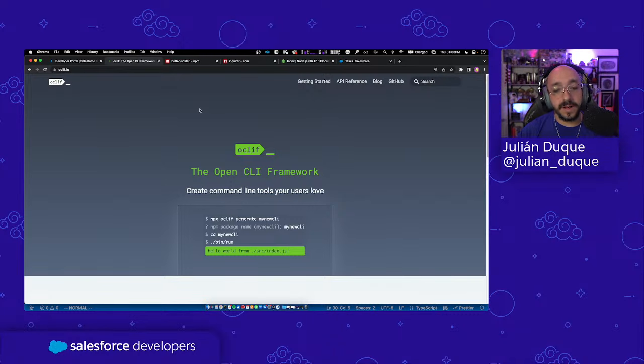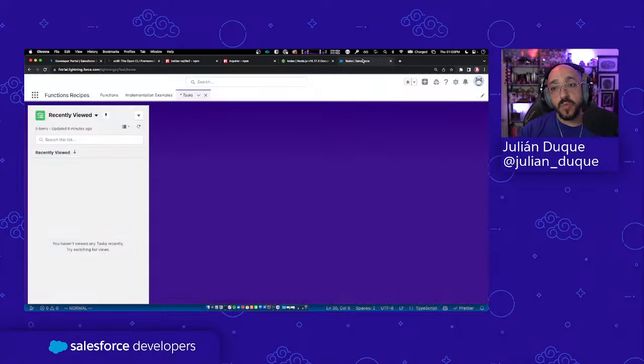What we are building is a command line application to manage tasks, kind of like a to-do list. We will integrate this application with Salesforce tasks. So initially, what we are going to do is create an application to create those tasks locally. I'm going to be storing those tasks on a local database.